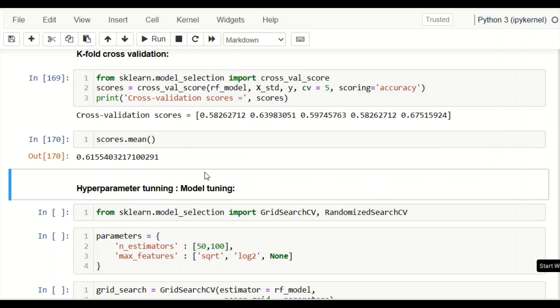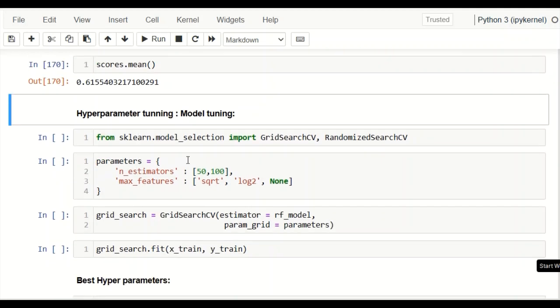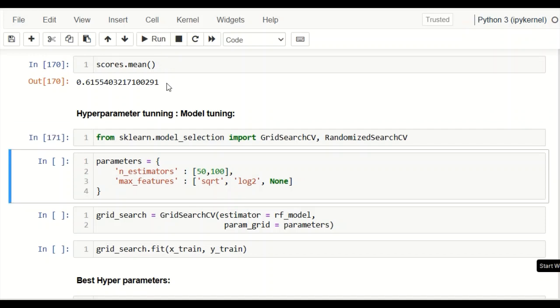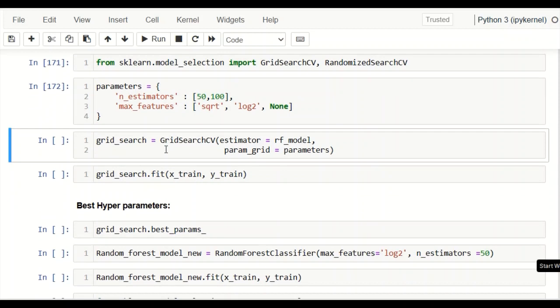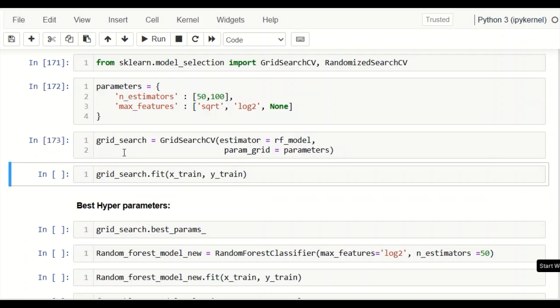We'll do some hyperparameter tuning here by using grid search CV. So here I'm using grid search CV and randomized search CV, where I'm putting these parameters, to check which best parameters we get from grid search CV. Estimator is random forest, param grid is the parameters, and I'm creating the grid search object.